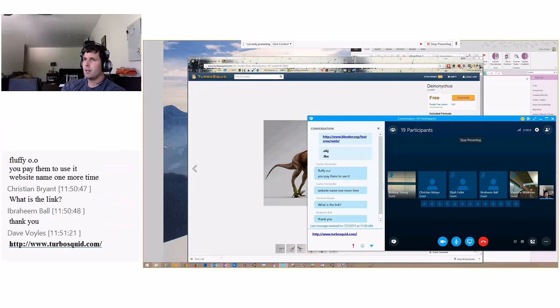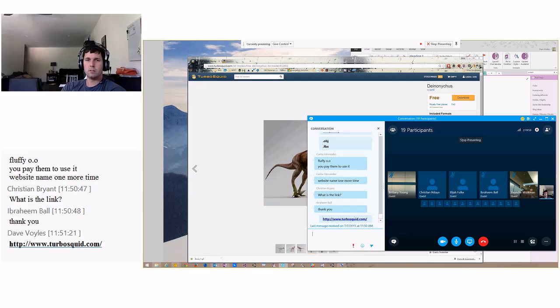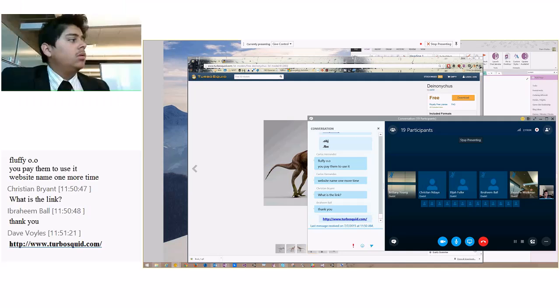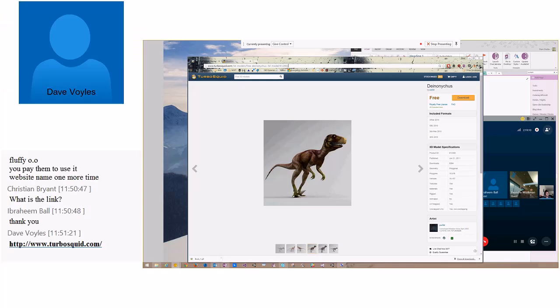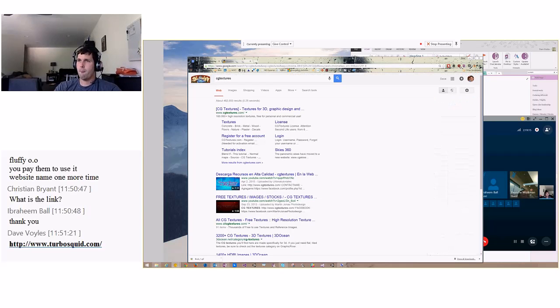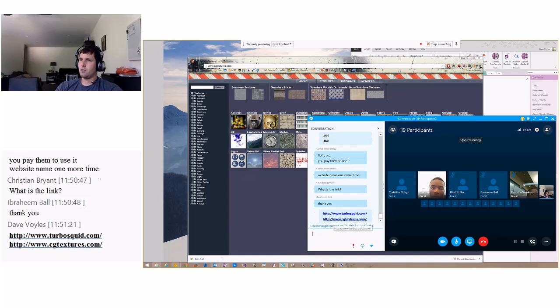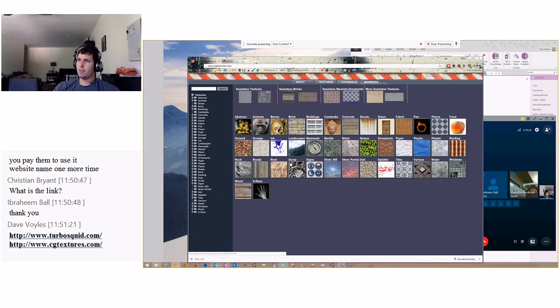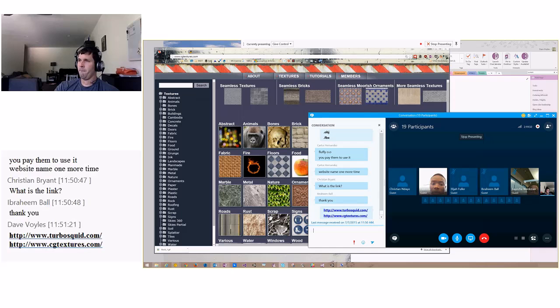Do you have any questions today? So, can you get pre-made textures or figures? Can you get free textures? Yes, you can. We can go to CG Textures. Here's the link. Tons and tons of them. So everything from concrete to bones to buildings to fire, whatever you want there. CG Textures is fantastic. Sound good?